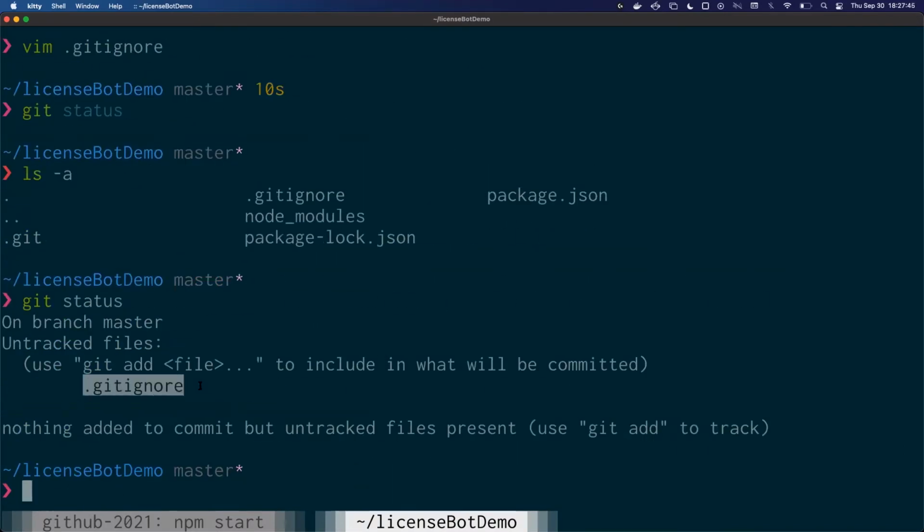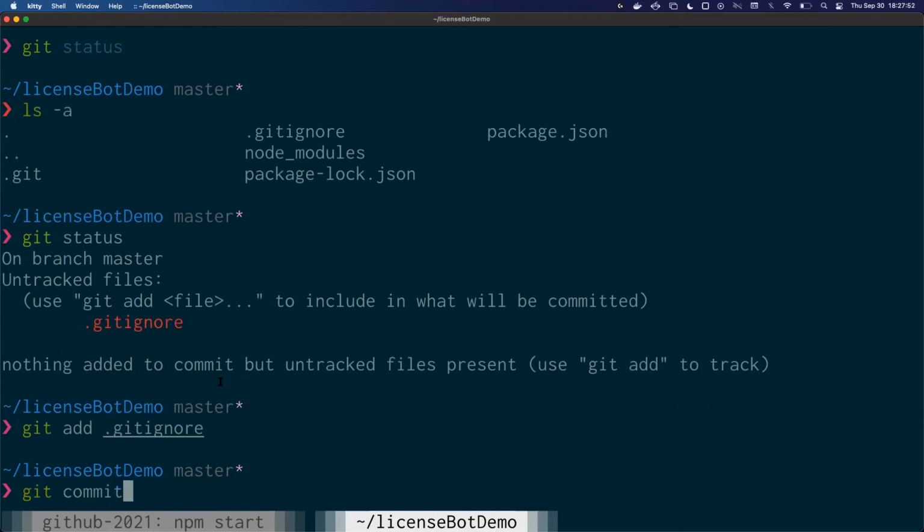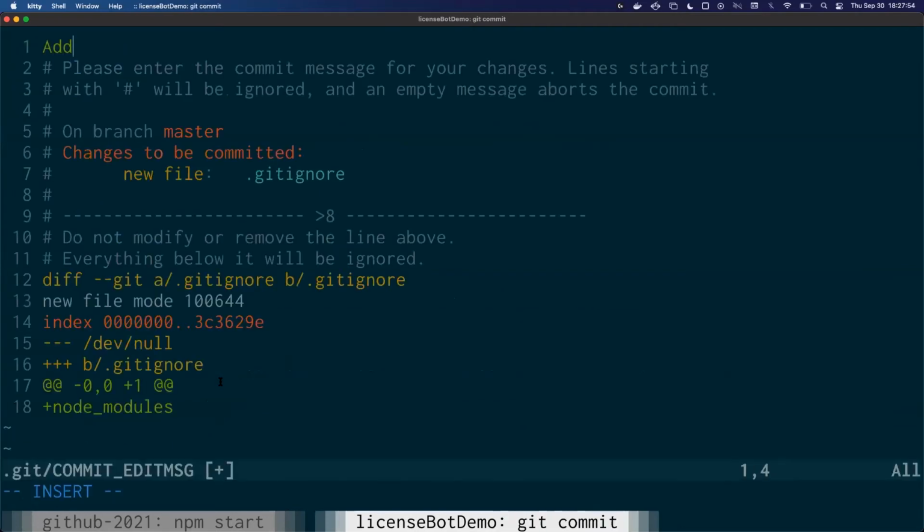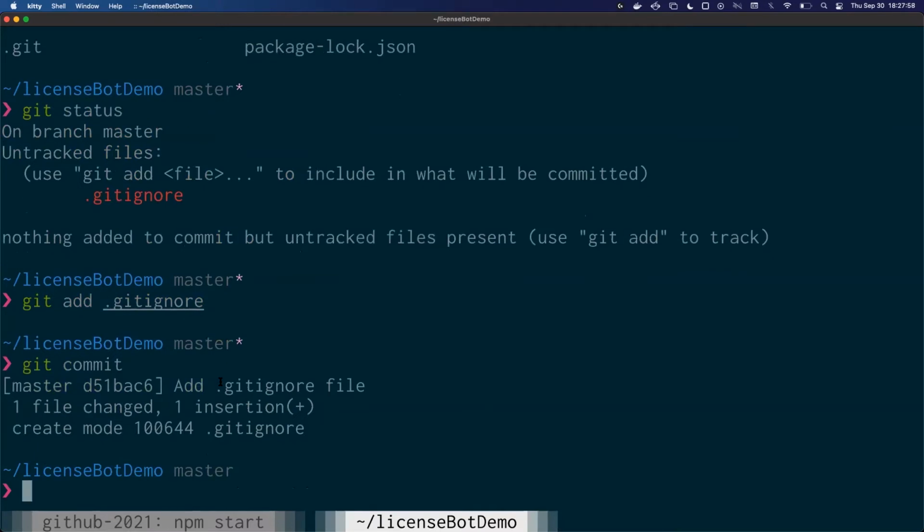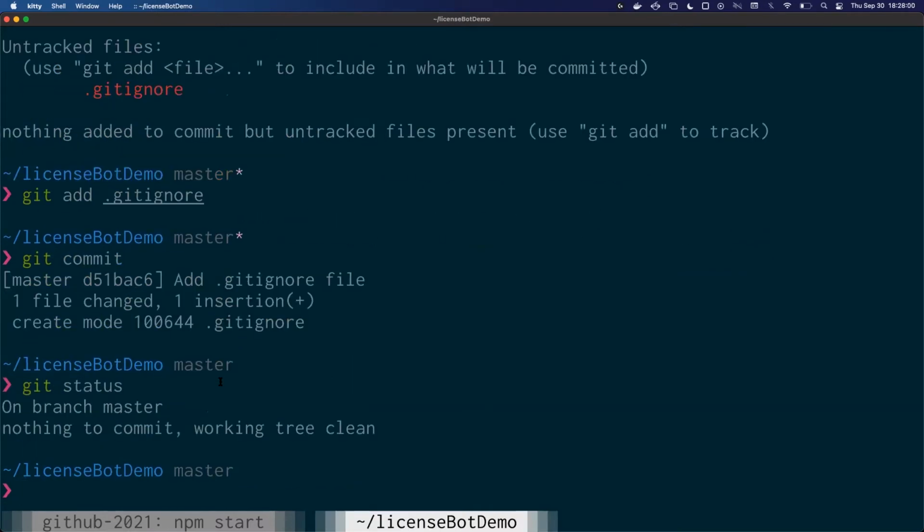And now it's saying, oh, you have a gitignore file that you haven't tracked. So why don't we make a commit for our gitignore? Okay. Now if we run Git Status, you'll see everything's committed, right? Nothing to commit, working tree clean. That means since your last commit, nothing has changed except things that you maybe gitignore. Okay, so that's pretty good. We have a couple commits.